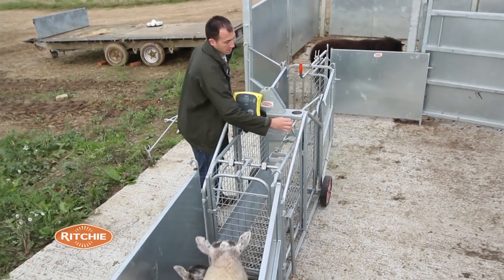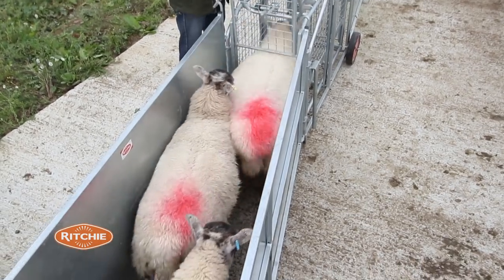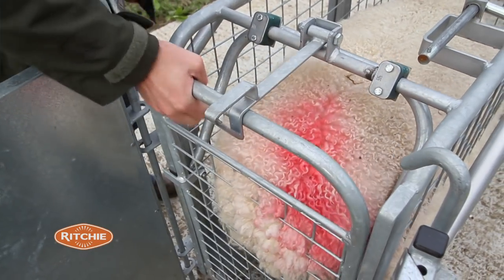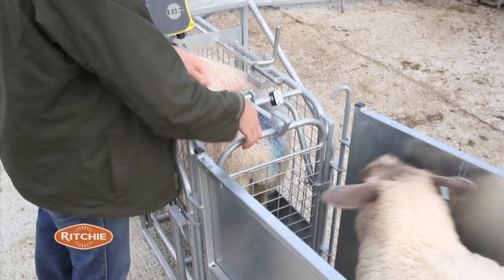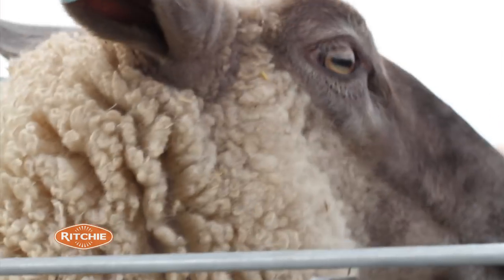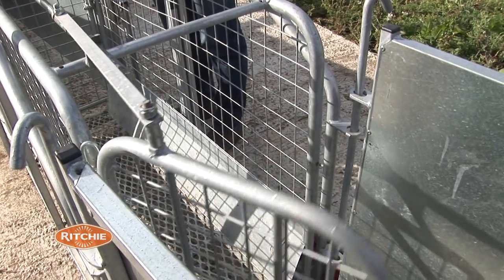A strong point of Richie's repertoire is one-man operation of systems. The sheep race here, for example, is nice and simple. I can open the back of the actual crate, the sheep will go in, I can close it behind them — which is a unique thing, because instead of a gate that swings on hinges where you're fighting with the sheep, it drops down from above. And from exactly the same position, I can just stay where I am and let the animal leave.